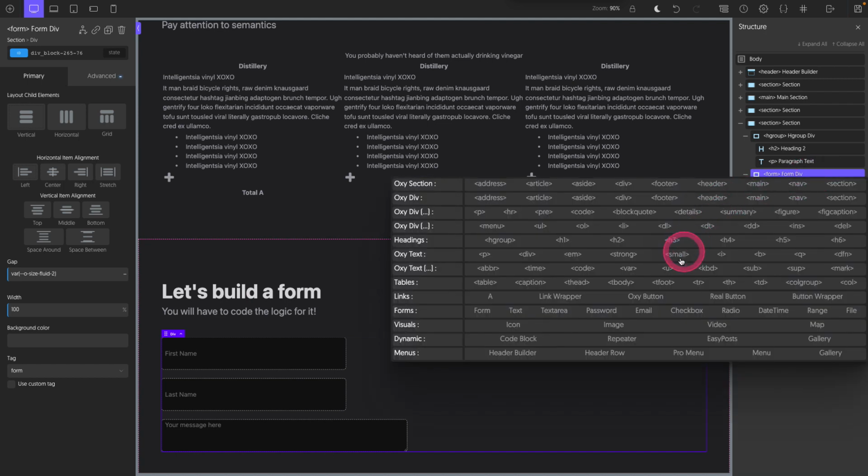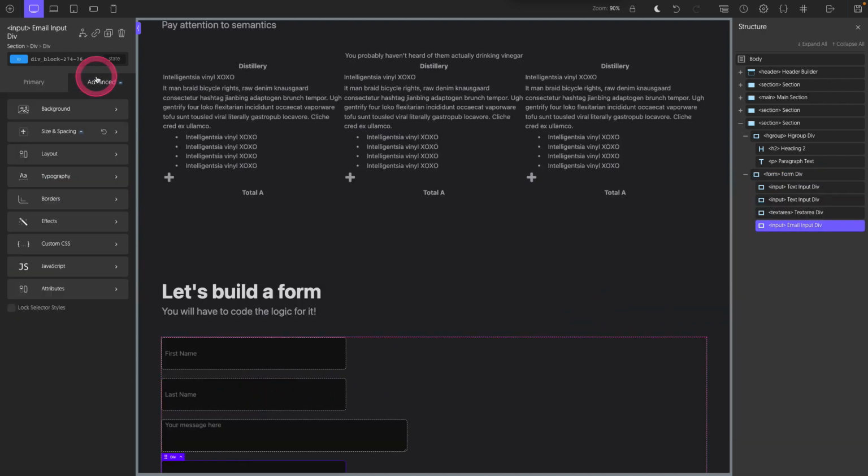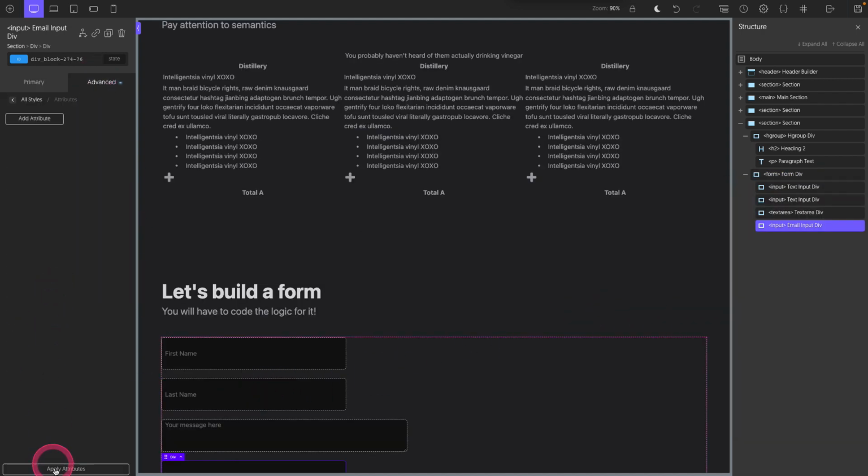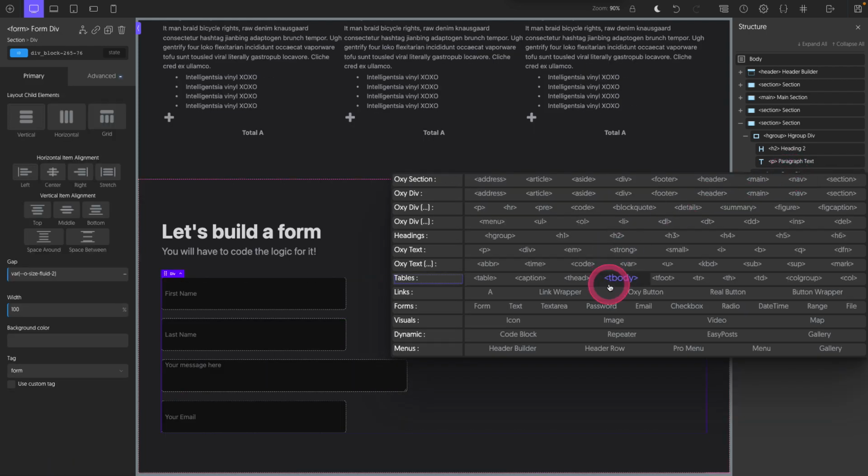Let's add an email, for example. And maybe we want to add a consent checkbox.